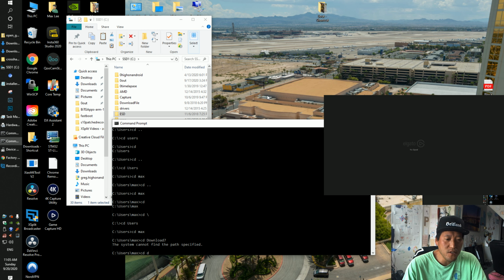Instead of doing that, if you just type, the reason why I use the tab key is because it fills it out for you. Now, if there's more than one, then it will fill out desktop, and if you keep hitting the tab key, it will go through. Now, this is actually the same.